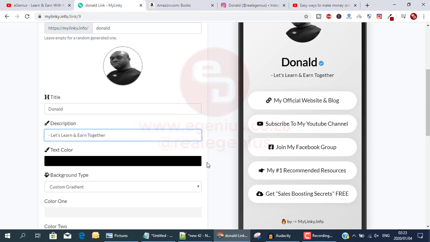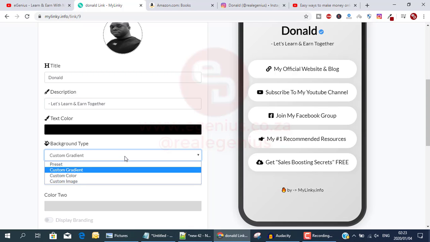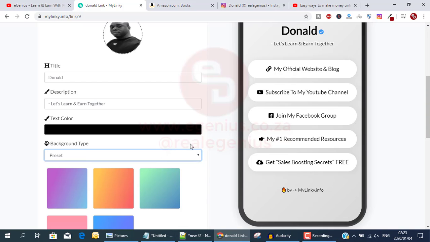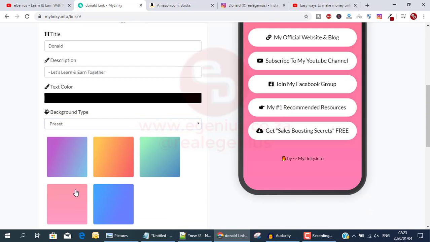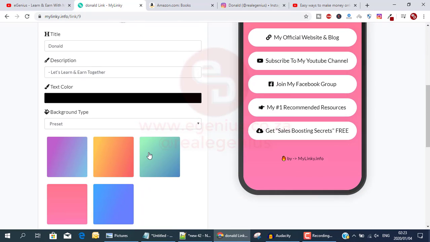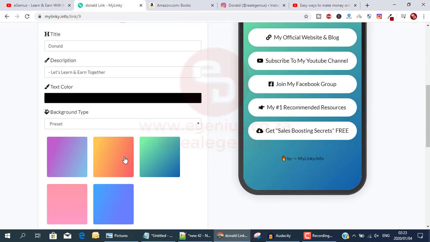Then you can set other things to be the way that you want. You can customize. I've already done that, but let me just show you guys. For the ladies, you can choose pink. Watch what is happening there. You see. For the guys that like blue, whatever color that you want.